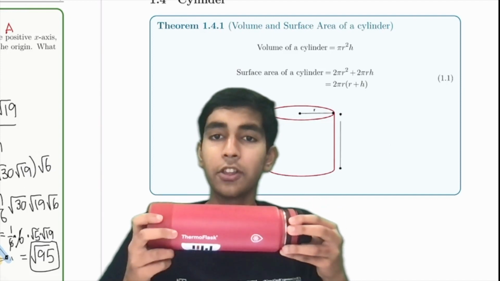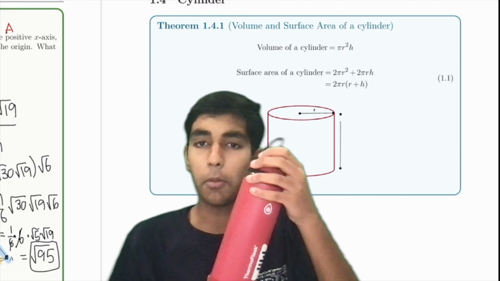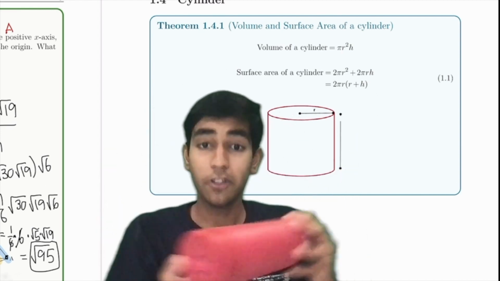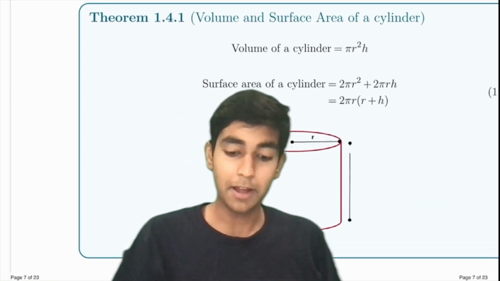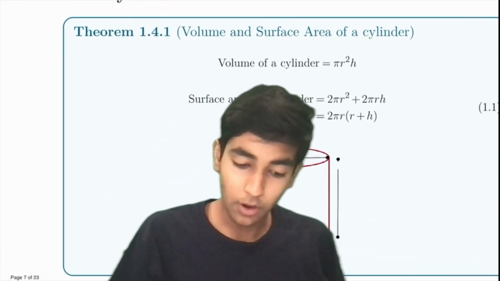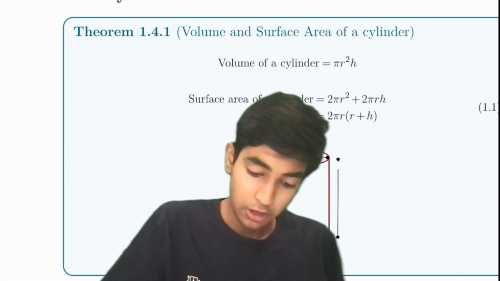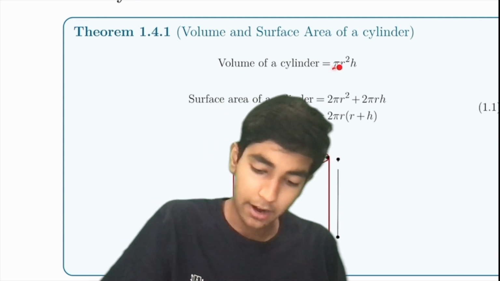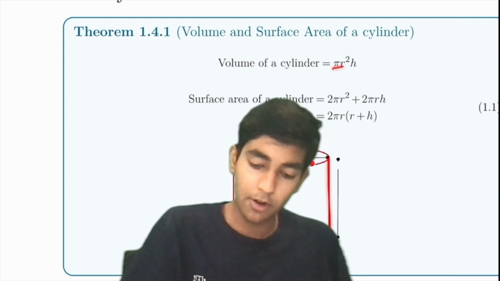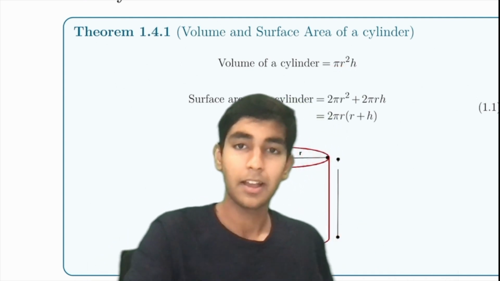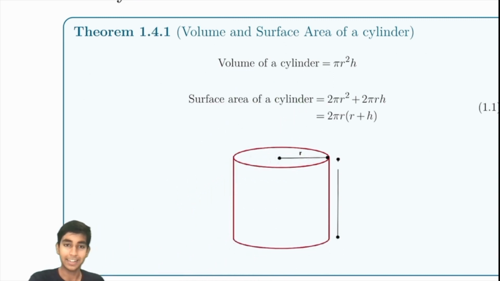This is a curved 3D object, a cylinder. Well, almost. Today we're exploring the fascinating geometry behind these three-dimensional shapes, starting off with a cylinder. The volume of a cylinder is just the base area, which is pi r squared, times the height. It's kind of like a circular prism if you think about it. Let me become small again so I don't hog up half the screen.